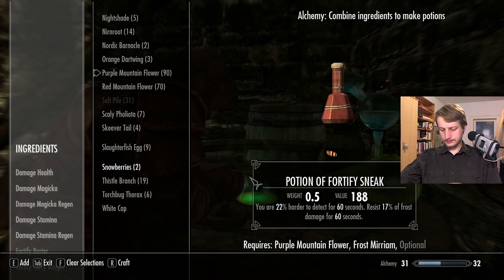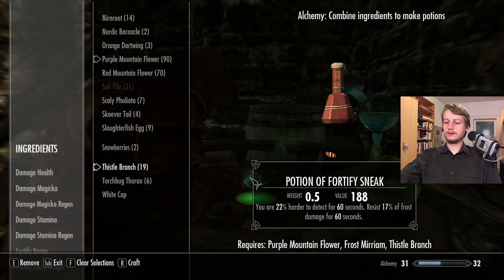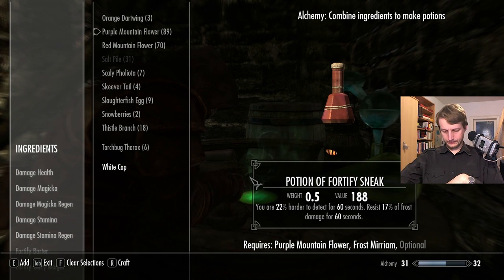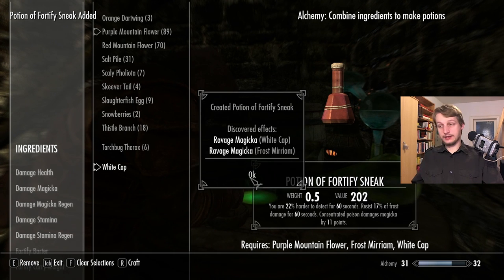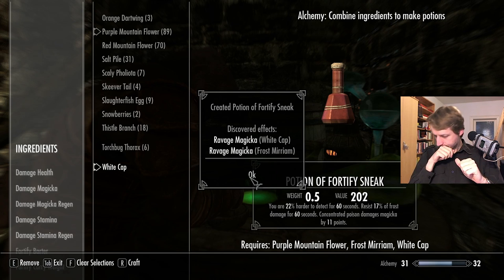But thistle branch. Let's see this. Nothing. Whitecap. Ha! Whitecap. Ravage Magicka. Ravage Magicka in Whitecap and in Frost Mirriam. Actually, more important than taking notes of effects which the flowers do is taking note of effects which the flowers definitely don't have.